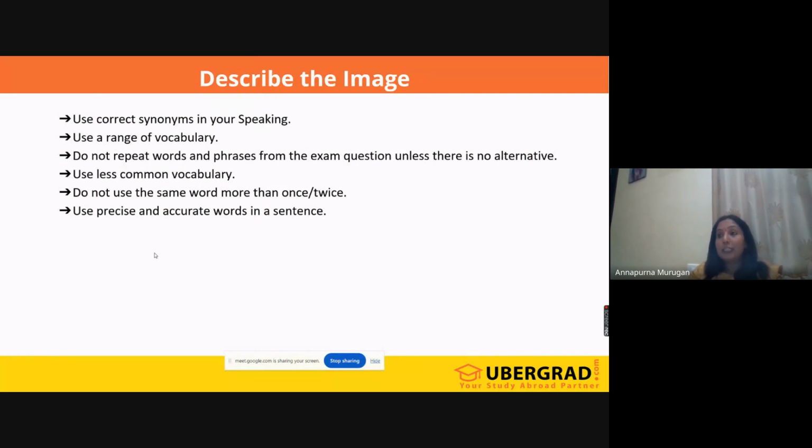Keeping all these things in mind, last but not least, you should also keep in mind that definitely we need a lot of words, but this does not mean that you will just randomly speak any word and anything. Whatever you use there has to be accurate to that situation. That means you cannot use any word anywhere. You have to make sure that you use the right word at the right time.